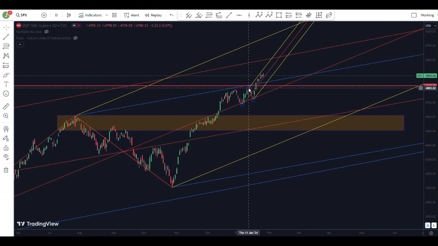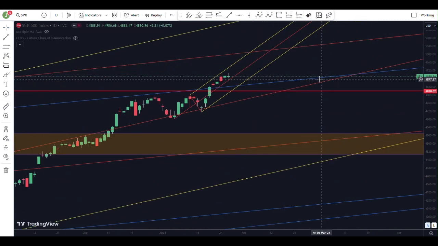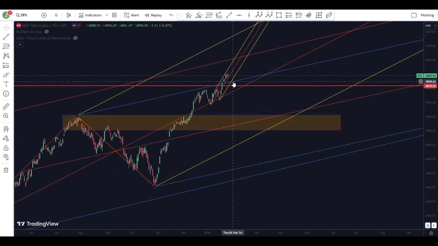We are currently working within this shorter term median line set, and the trough that we're expecting this week, I think we'll either retest. This is a different median line set, but this is the upper warning line, which we have broken out of. We'll either retest this, or we'll come back and retest the all-time highs that we broke out of from way back over here in December of last year, or actually was it January 1st? Yeah, it was January 4th of last year. After that, I think we'll get a pretty strong move up to 5,000. We might not actually touch the median line, but I think we will go to 5,000.